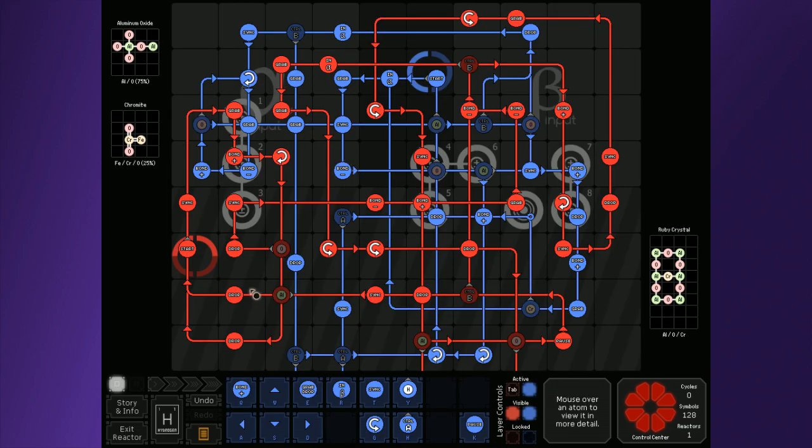So the reactor is mostly the same. I undid the symbol saves in red, and it has a slightly different layout, but 90%, 98% the same, essentially. Blue is slightly different.